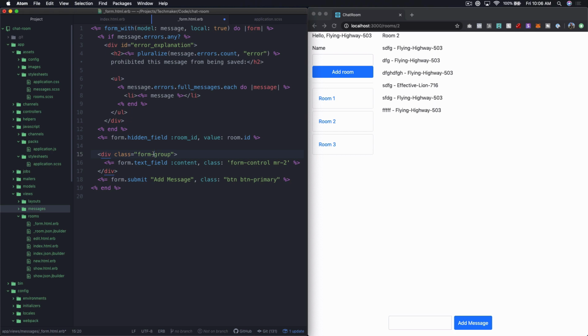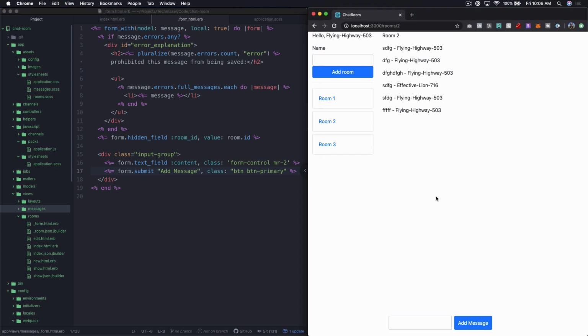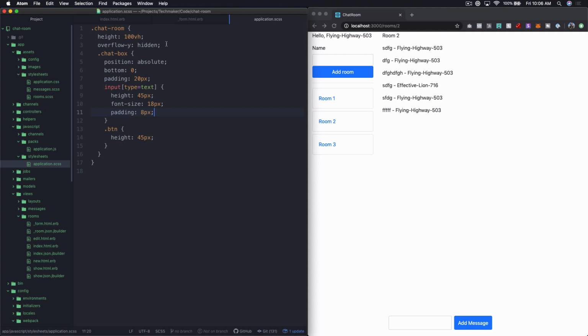So instead of form group, I'm going to call this input group. And if we look, nothing changes. If I change my chat box to have a width of 100%, see what that does.